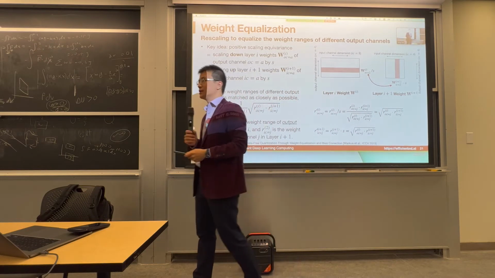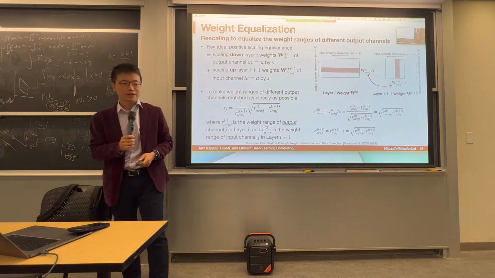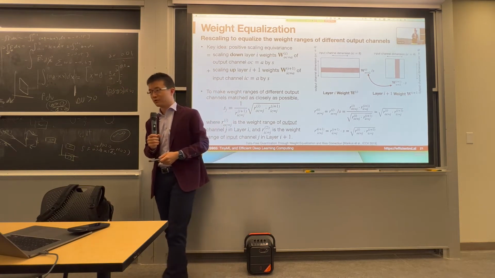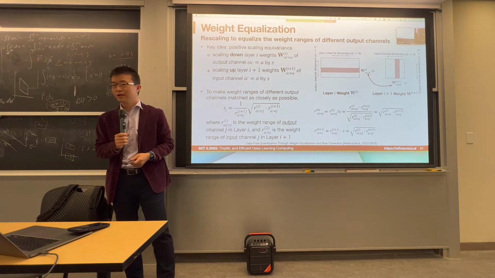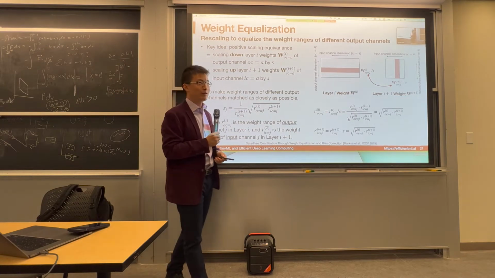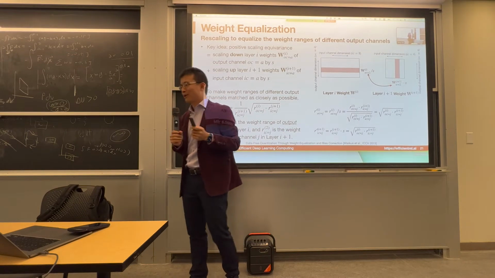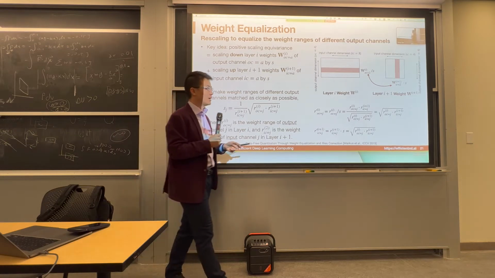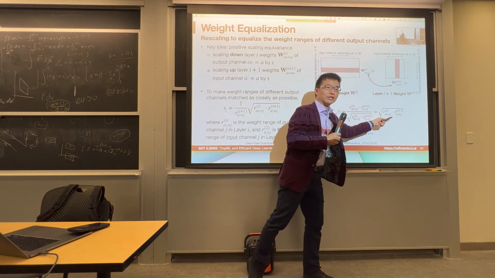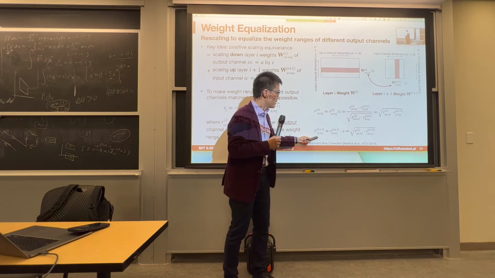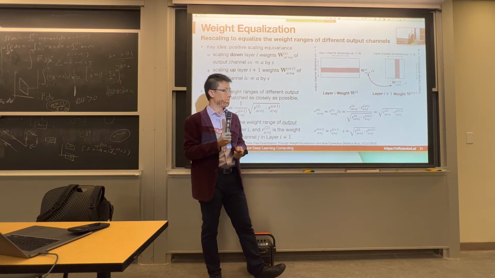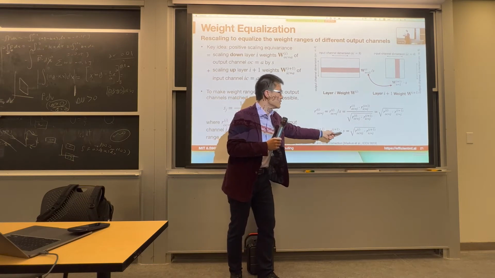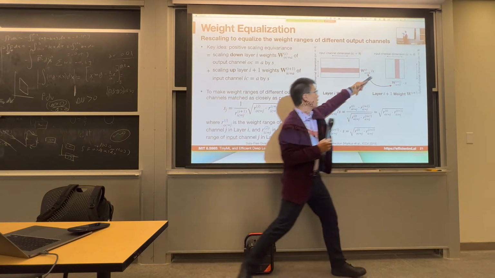The intuition is like this: if one layer is 1 and the other layer is 100, then you may as well make both of them 10, since 10 multiplied by 10 equals 1 multiplied by 100. That's roughly the intuition for weight equalization. And similarly, you can plug in layer i plus 1. So this is the original jth column of layer i plus 1, corresponding to here.